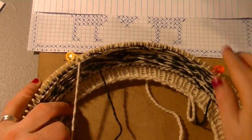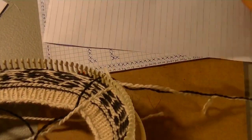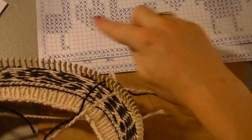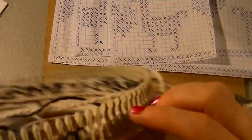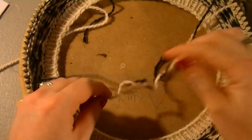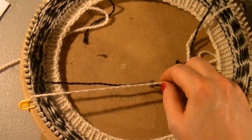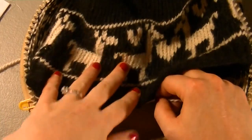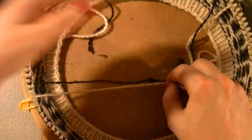You just follow the chart, and when you get to row 50 - which I've got marked here - you switch to the next page and follow along on row nine as well. Do that for your following page and that will put you back at your start. Just do this until the chart is done. Once the chart is complete, cut the white yarn, leave a few inches to weave in later, and then go right back into the black. For this one, I'm cutting the black and going straight into the white.